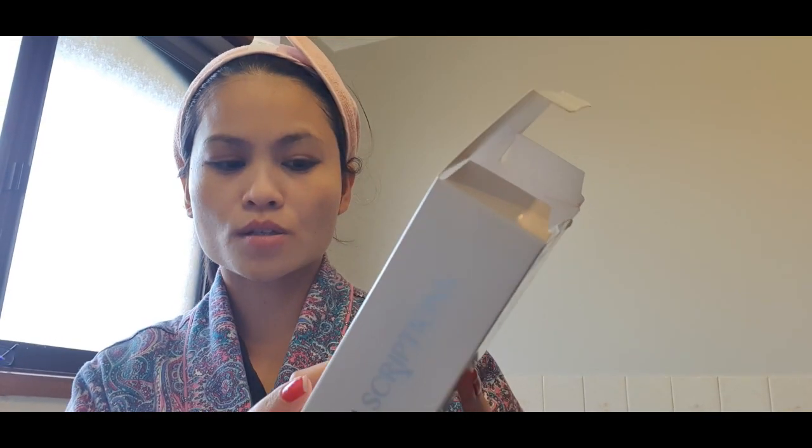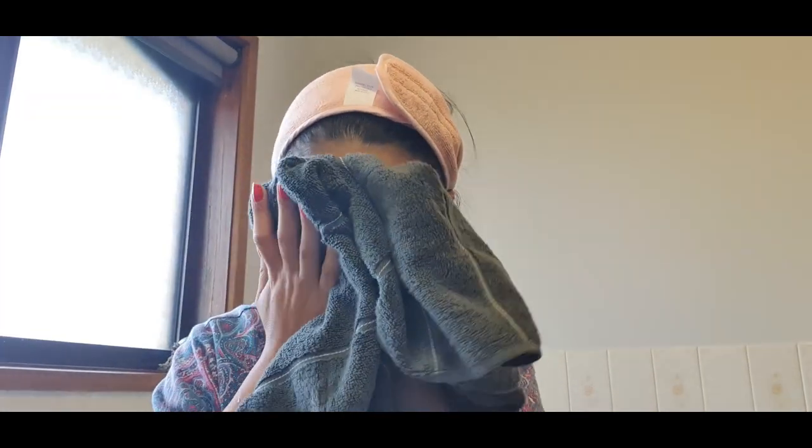Here we go. I'm gonna show you the benefits of this one. So this one here: 2-speed rotating action, deep cleans skin from dirt to oil. So that's why you can see before I used it, the brush was very dirty. And makeup in seconds, it gently exfoliates away dead skin cells and impurities.